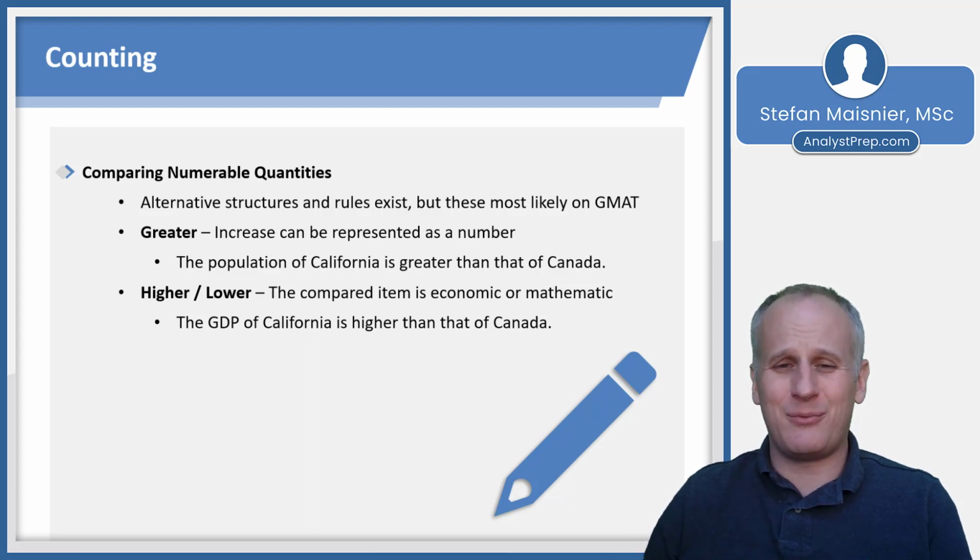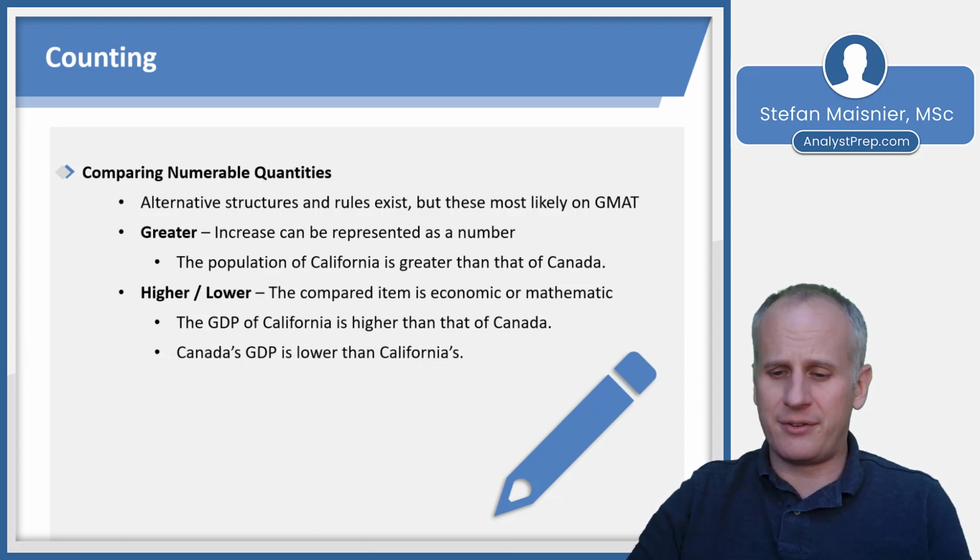So you may be thinking to yourself, well, wouldn't "greater" be acceptable here as well? And probably there's not a huge difference. For that reason, if you found the difference between higher and greater, you may actually want to go look at a different issue. They're probably not adjudicating that since both are generally accepted, even though the convention may be that if you can represent something on a bar graph or a line graph, it's probably better to conceive of it as higher or lower because you can almost visualize it as physically being higher or lower on said graph. Canada's GDP could also be stated as lower than California's, as another example.